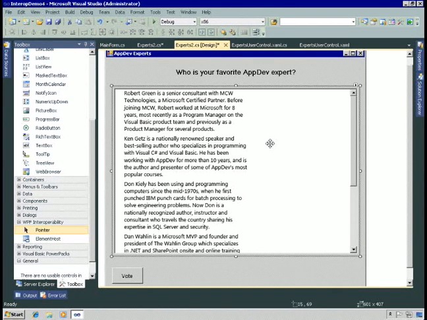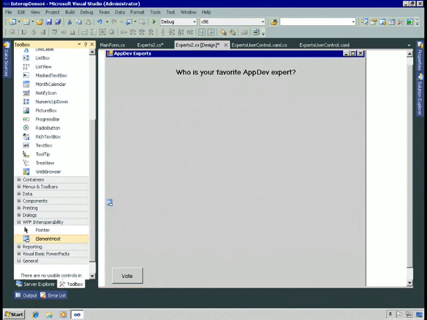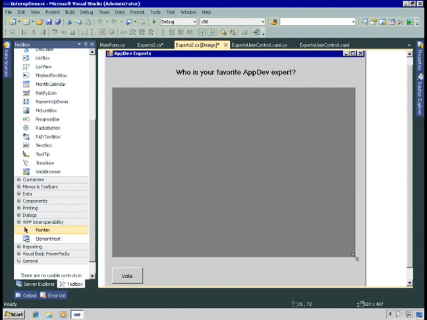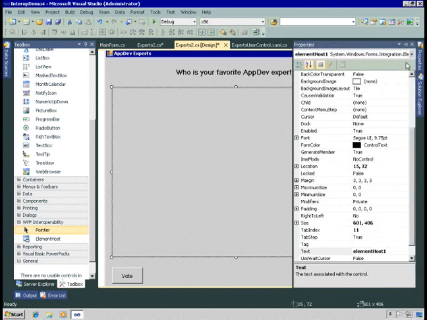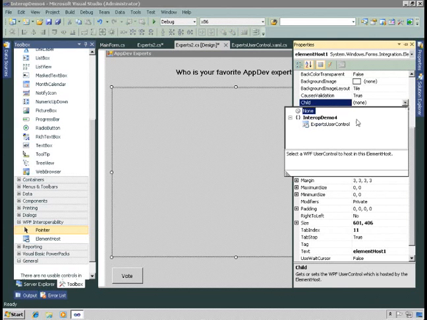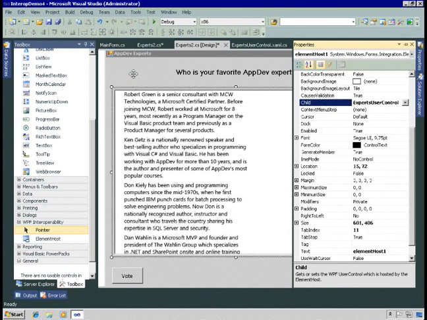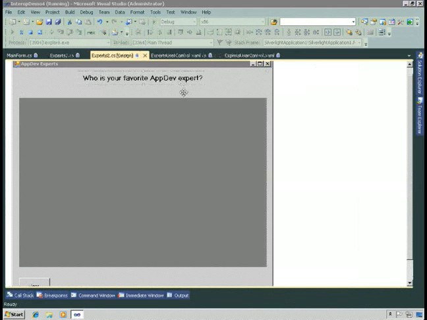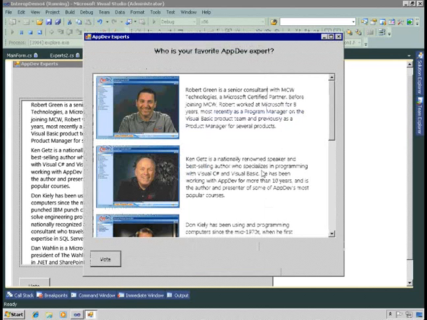Or what I could also do is drag the element host on here, and then go into the Properties window and set the Child property to Experts User Control. The end result is exactly the same. I guess there's one other option. I could set the Child property at runtime. But at any rate, regardless of the technique I use, I wind up with this great example of how and why you would use WPF in a Windows Forms application to provide a much better UI.